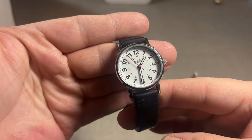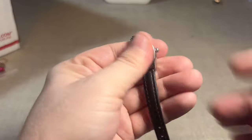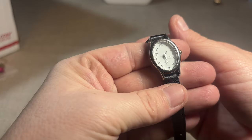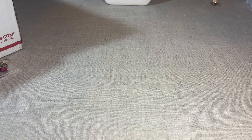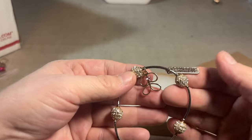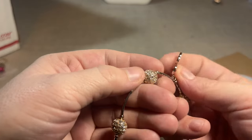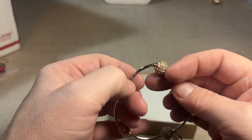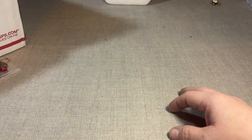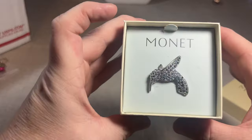Okay, Spidel vintage watch. Oh, look, that one's working. That's got a little bit of age to it. And then finally, we have a quartz watch that's also working. It's like a Geneva quartz watch. All right. Let's see what's in the box. So it says gratitude. Not seeing any kind of signature. This is very likely, oh, that's got some wear. This is very likely an artisan piece. Set that aside. All right, Monet. Oh, pretty little hummingbird. Somebody will like her.